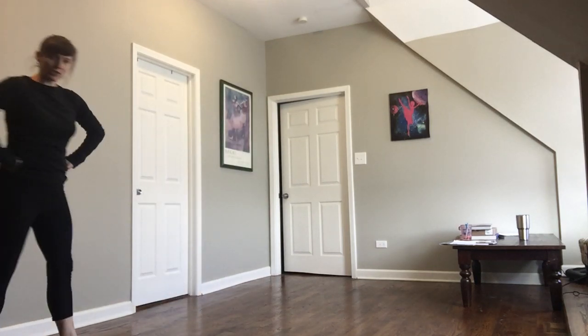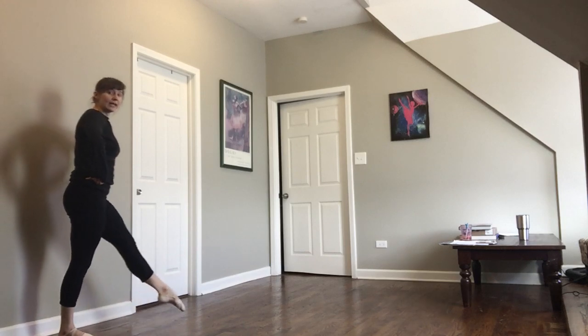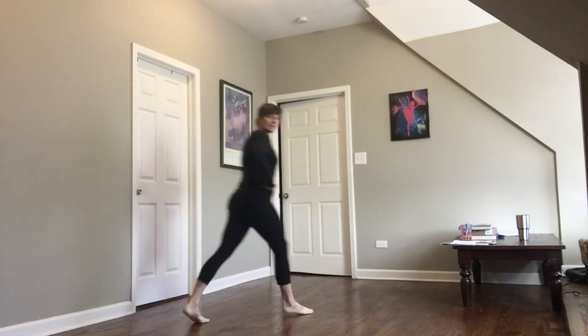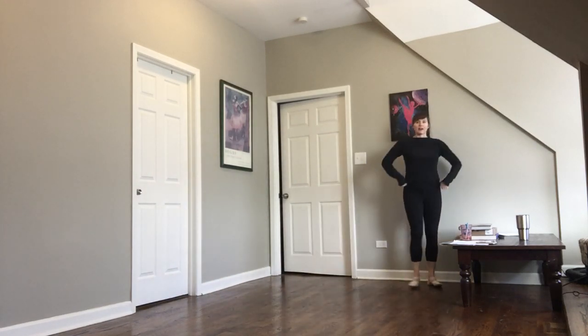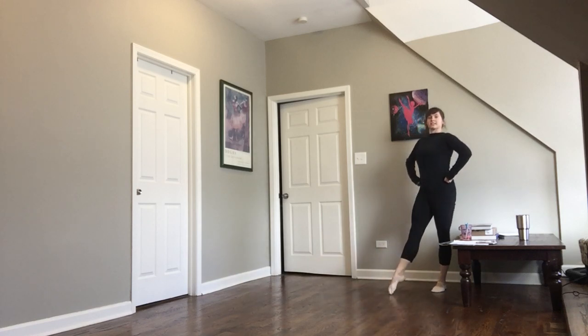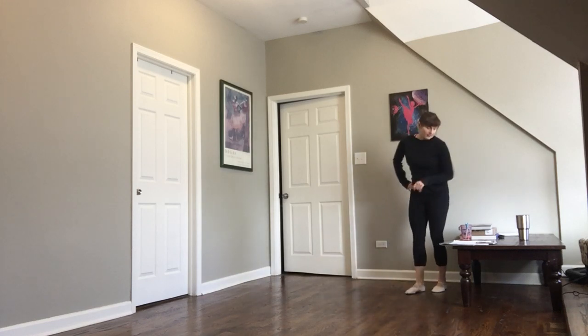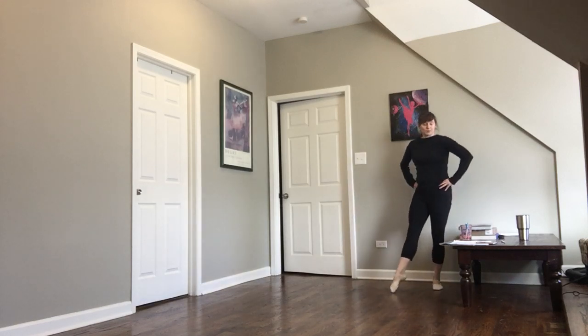That's it. Yes. Let's try one more time going this way without the music. Take out your toe. Step, hop, out. Step, hop, out. Step, hop, out. Very good, you guys. All right, we're going to try with the music. Take out your toe. Stand nice and tall. Fairy wings on. Ballerina skips or flamingo hops.